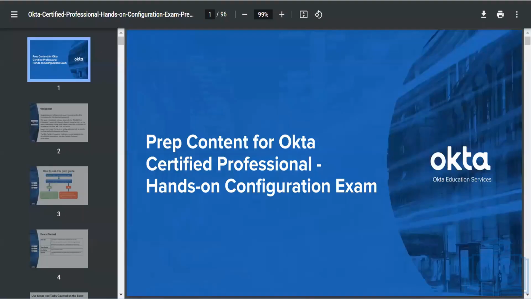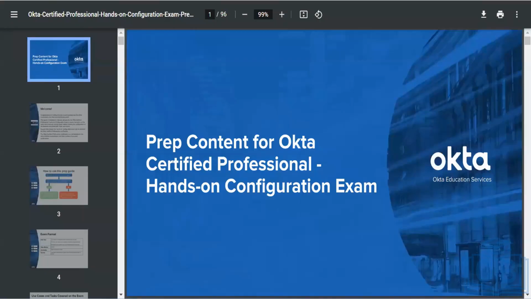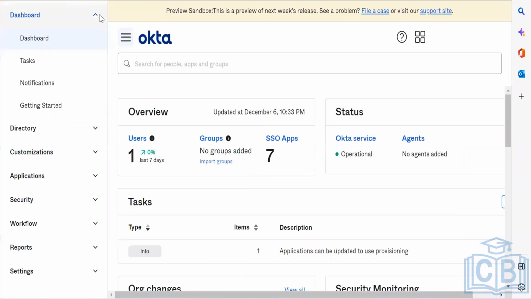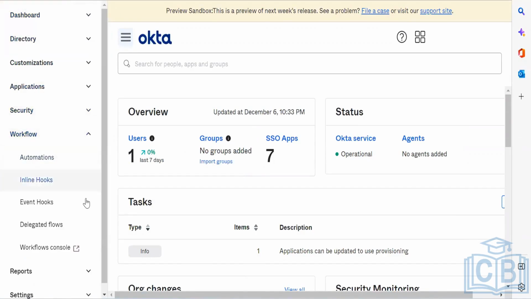Now, one thing that I'm going to show you, it's not going to be in the exam, but still I feel obliged that you should know if you are going to give an interview. Because it's not only about the exam, it's about your interviews as well. Why? In general, under workflows, you will only see these three things.